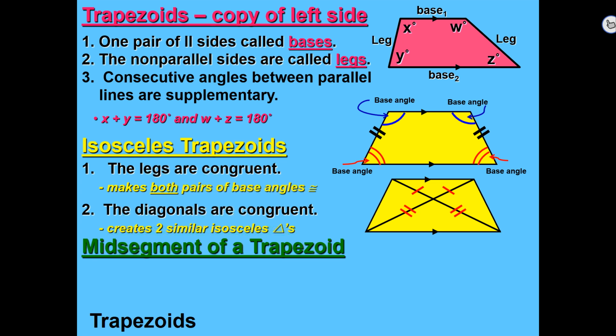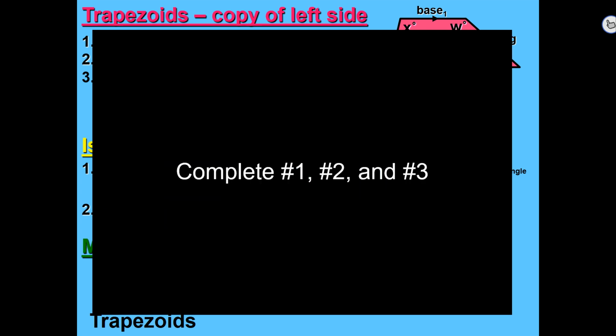All right? Okay, so we've got our information about isosceles, so now you can finish out numbers 1 and 2. You can fill in the remainder of those blanks, since both of those are isosceles trapezoids, and you can answer number 3 as well. So I'm going to give you a second to do that.